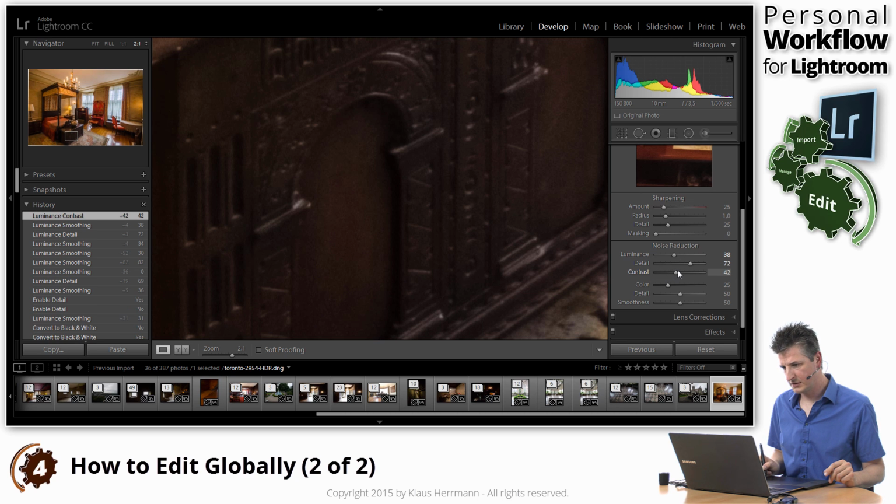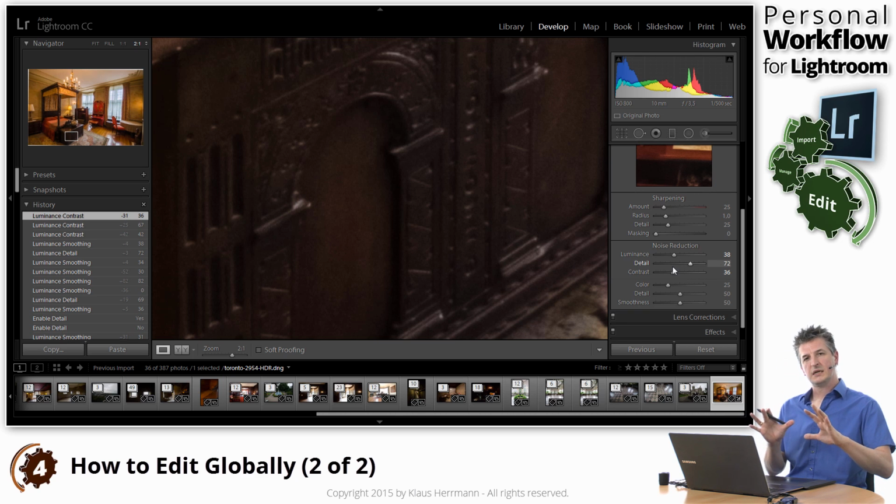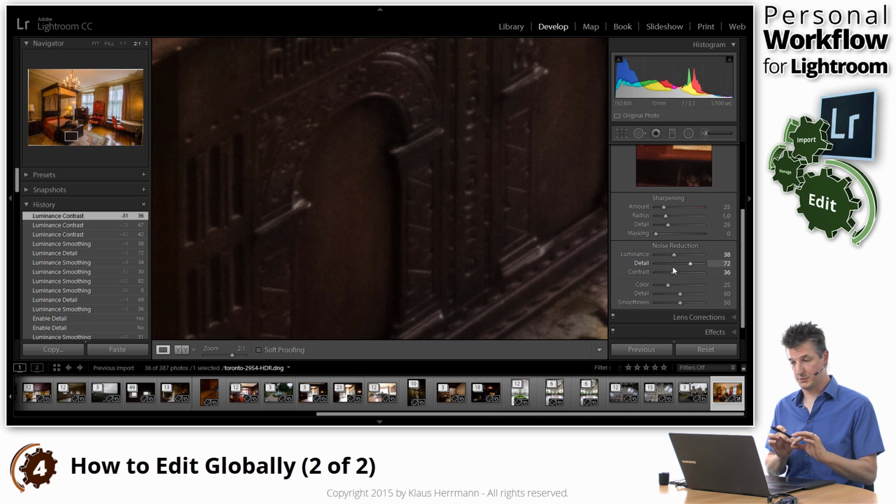Contrast is going to increase the contrast in your details. So that can also bring back some noise, but it can also bring back some of the details. So it's a fine line to really get the degree of noise reduction perfect in your image. It's not easy, and you have to work that some to really get the best balance between the two.